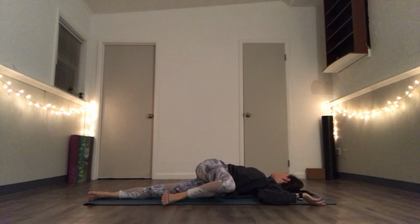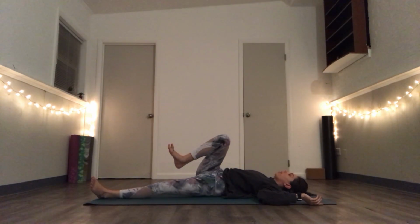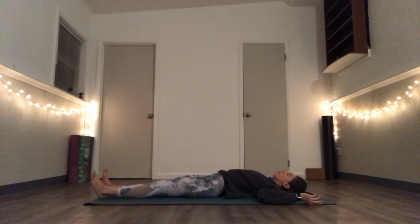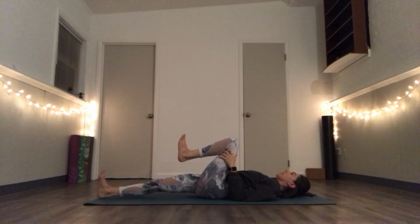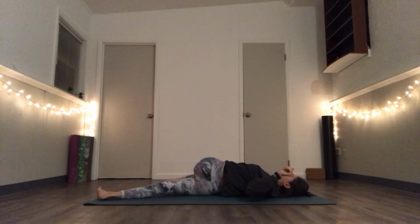Take one more deep breath in together. On our exhale, we'll come back through center, extending the right leg out long, bringing the left knee into our chest, scooching the hips over towards the left just slightly before sending the left knee over towards the right.